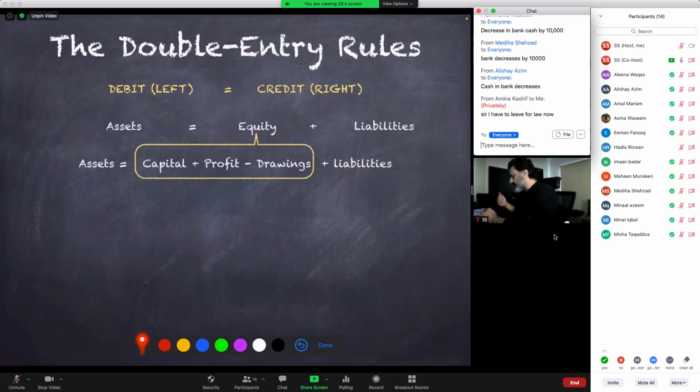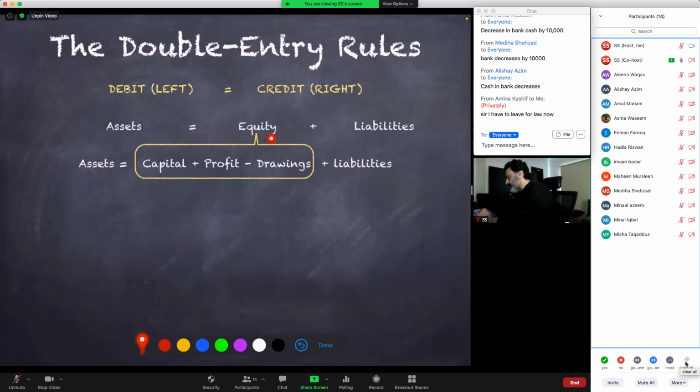So equity will increase because of capital and profit that the business entity makes, and the equity is going to go down, negative sign over here, because of the withdrawals. We call those withdrawals drawings, right? आदिया बेटे, आपने सबने चेक कर दिया, आपने नहीं चेक किया. Do you understand that equity means capital plus profit minus drawings? Okay. So basically, equity means what you owe to your owner. Your obligation towards your owner will increase because of these two factors, and decrease because of this factor. अभी हमने पिछली स्लाइड के अंदर एक ड्राइंग्स की एग्जांपल देखी.